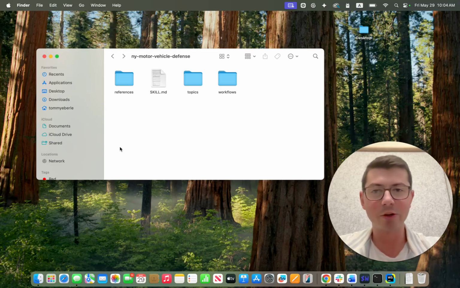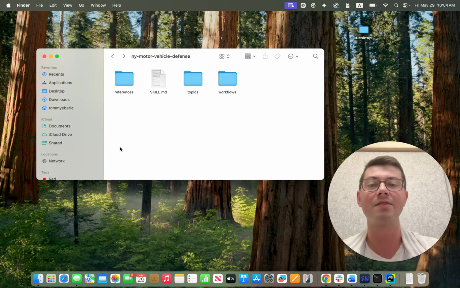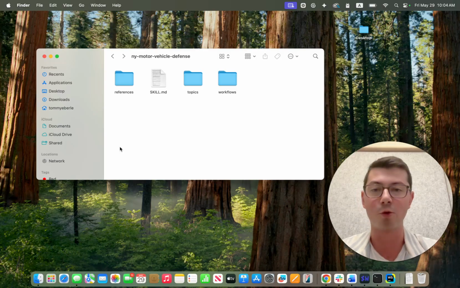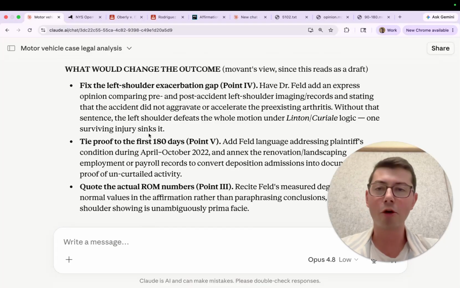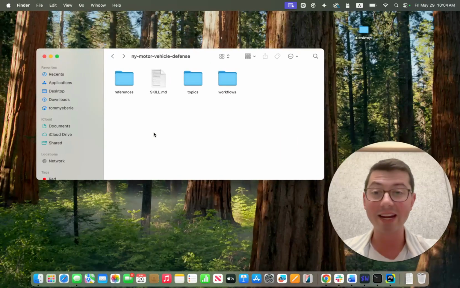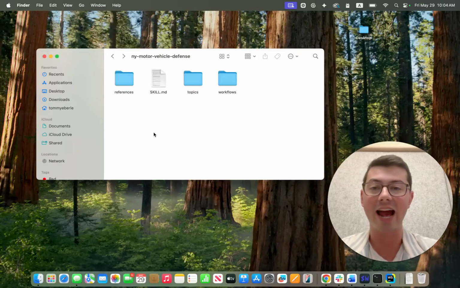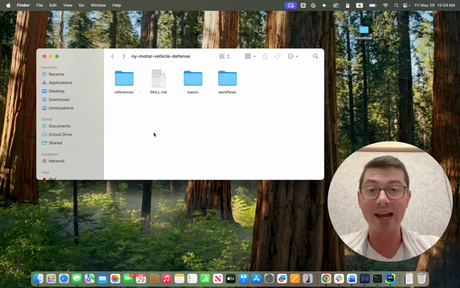So I think this goes against what you're seeing with a lot of the way people think about legal AI. They think that it needs to have access to a massive database of cases. They think that it needs to be specialized for the law. I think that's completely wrong, at least for high volume niches like motor vehicle defense. It's not that you want to give Claude access to Westlaw and have it do ad hoc research for you every time. If the law doesn't change that much, you actually don't want Claude doing research. What you want to do is do the research right and package it up in a way that's easy for Claude to access so that when you're using it day to day, it's not doing research. It's just applying the law that you curated for it, and it's using its reasoning capabilities, which are very, very good.